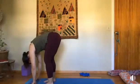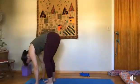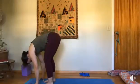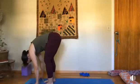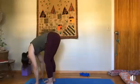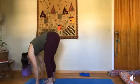See if you can relax the neck fully. Feel free to keep a deep bend in the knees if that feels good. And move the breath that you were taking from the back and do that same type of breath here. So tongue is just behind the teeth, throat open, mouth or lips sealed. Taking in a deep inhale. Filling the back with air, and then exhale it all out, pressing navel to spine.